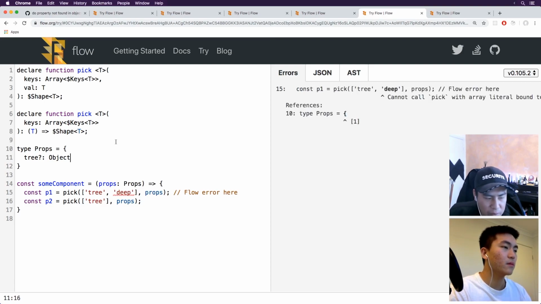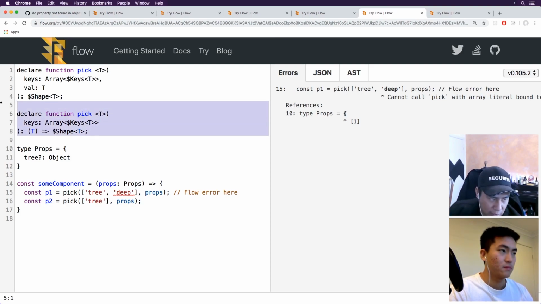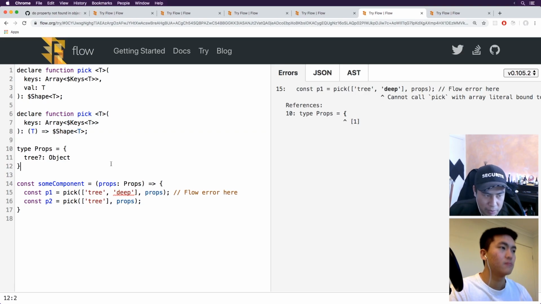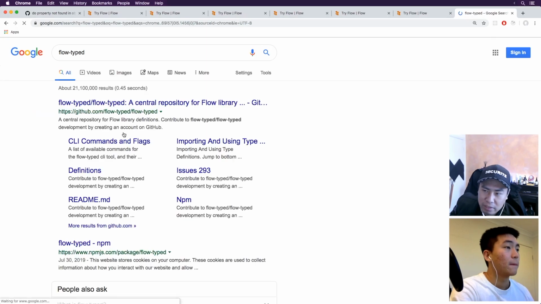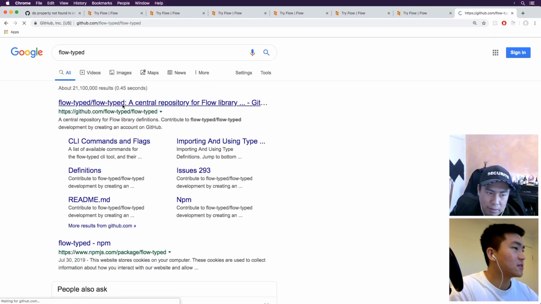The point I was trying to highlight here is that it's not necessary, because I'm sure you can get these declarations right and it'll kind of work. But the problem is when you use these libraries, sometimes the things supplied just don't work. That's so true. So then you have to spend even more time to write type defs for a library that you didn't even write. This one here, flow-typed.